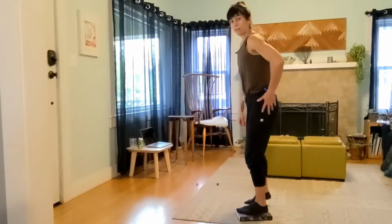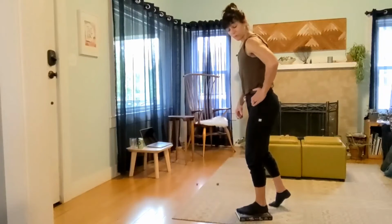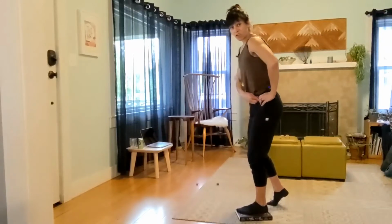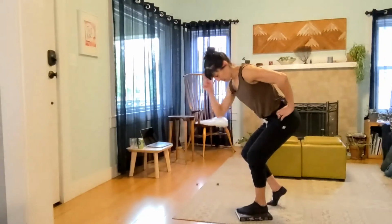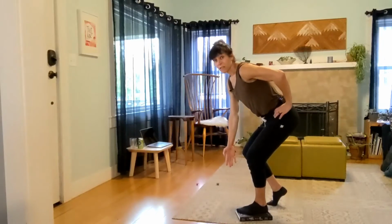And then I want you to soften the right knee and take your right hand and put it right on the front of your hip there, that bony part, and literally push it back as you reach your left hand toward your right big toe. Stay long through the crown and out the tail. Hang out there. Do you feel anything?